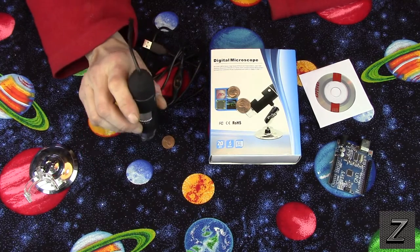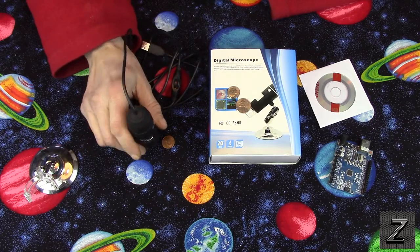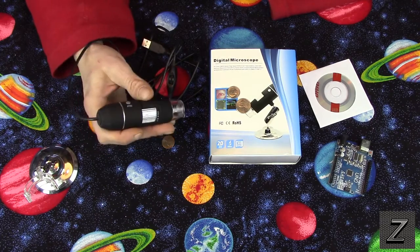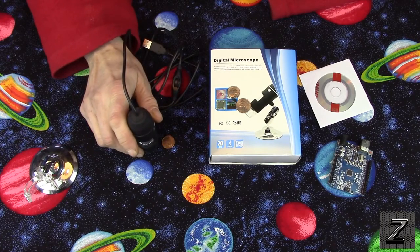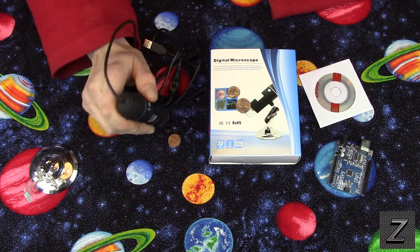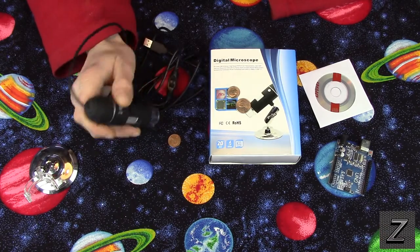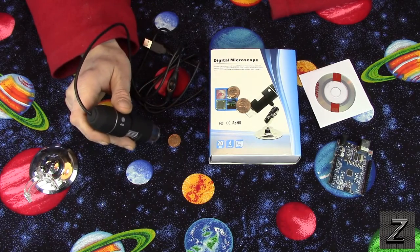If you're recording video with it, though, in the software, there's a record button you hit, and I've actually never recorded any video with it. I have taken pictures. When I found an error coin, it had like a repunched mint mark, or it had a cut or something in it, I use this and take a picture, and then I could inspect it further and then have it if I was going to sell the coin. I have a picture to put on the ad for it.